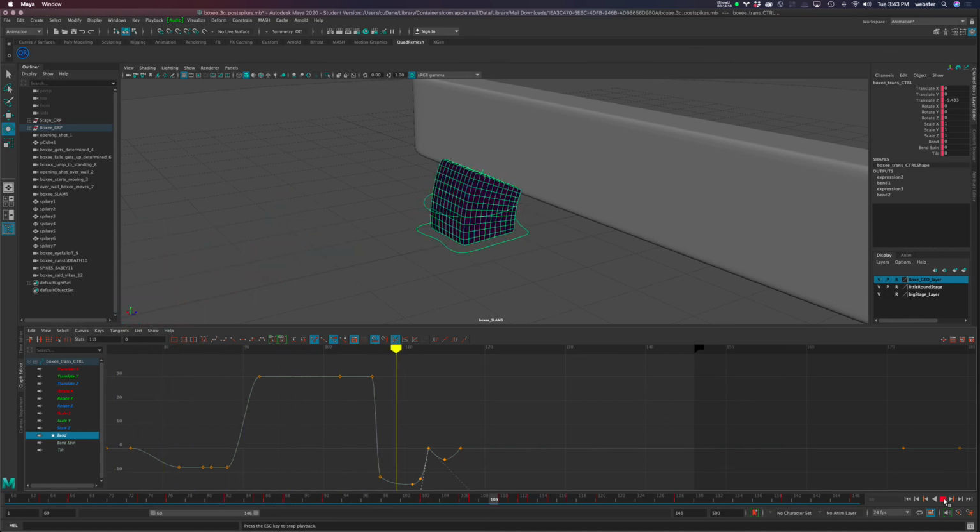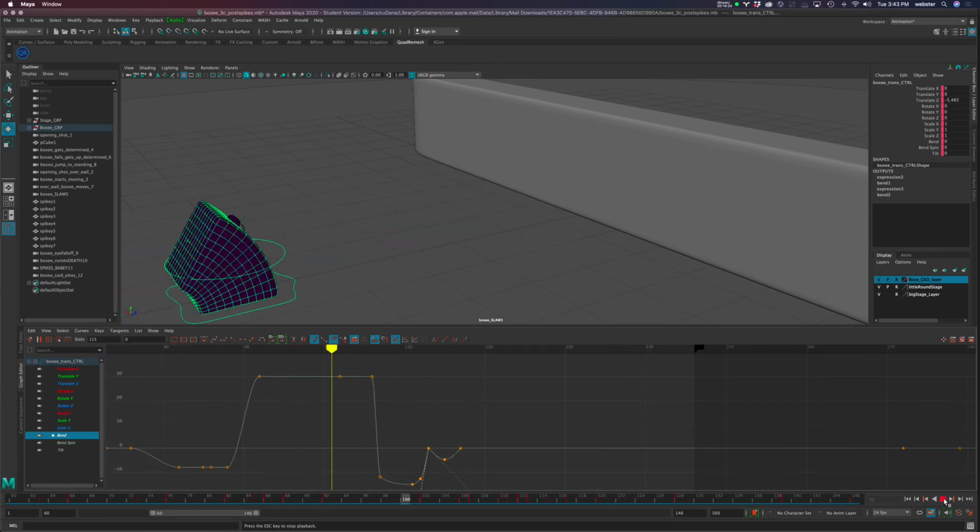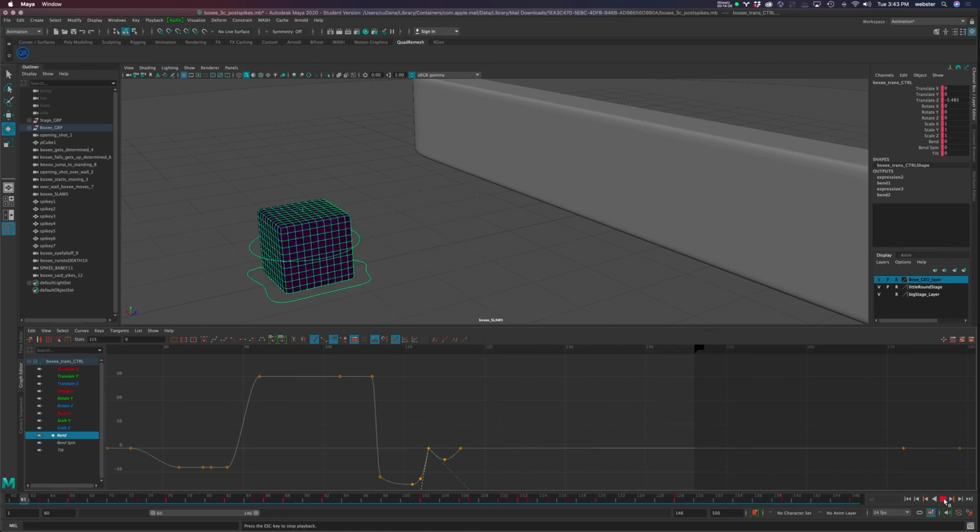I broke the tangency because the timing was that the character was easing into the collision and easing out of the collision and easing into falling backwards. And we didn't want that to happen, right? We want some snap in there. We want to be going full speed ahead when it hits the wall. And because it has an equal and opposite reaction, we want it to hit and bounce off quickly.